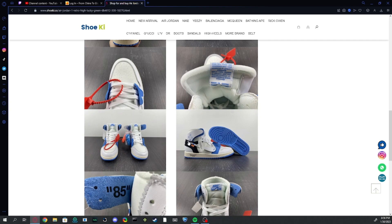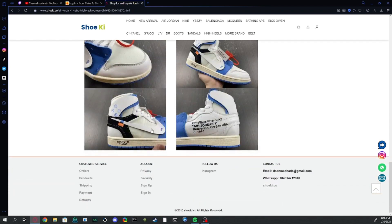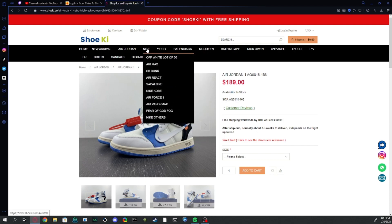If you'd like to see every detail, this is definitely good. Next, we'll see that there are women's and men's sizes, so if there's a women's shoe you want to buy, they've got some sizes. You can also select by country — US, UK, or EU — if you don't know your sizing. Next, let's look at some dunks.